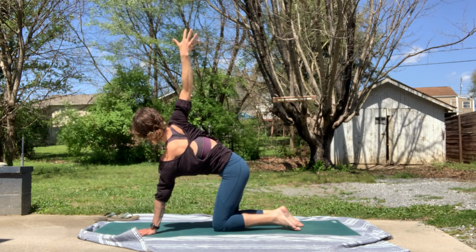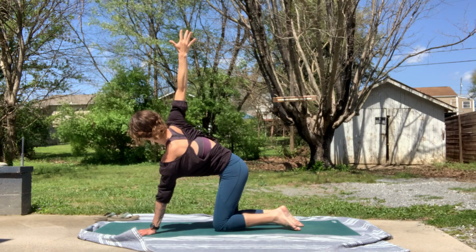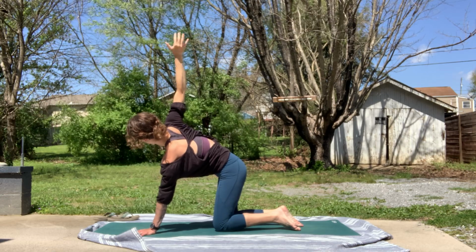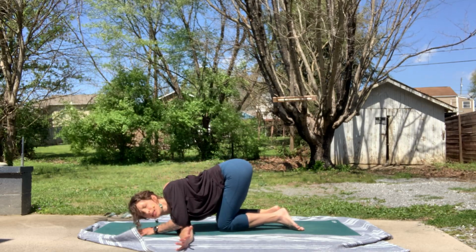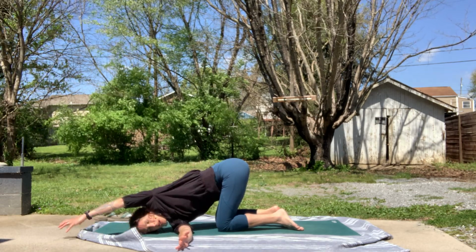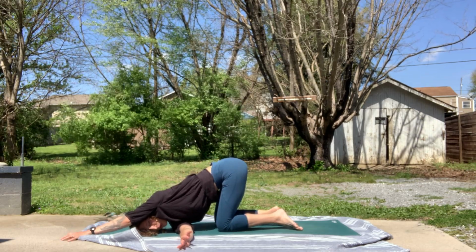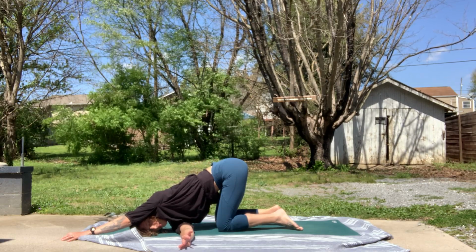Lift up out of the left shoulder. Reach up through the right fingertips. Pulse the right hand back for 5, 4, 3, 2, 1. Thread the needle all the way under. Reach it long and then set arm, shoulder on the ground, side of the head. If you want, walk the left hand out in front of you. Do re-level the hips, plug into the core.